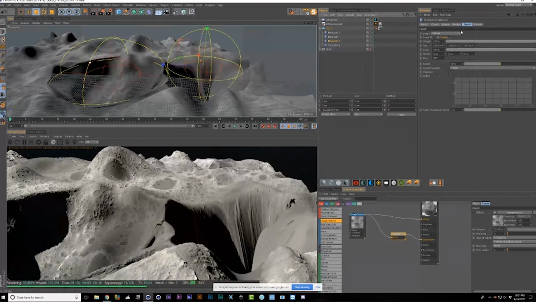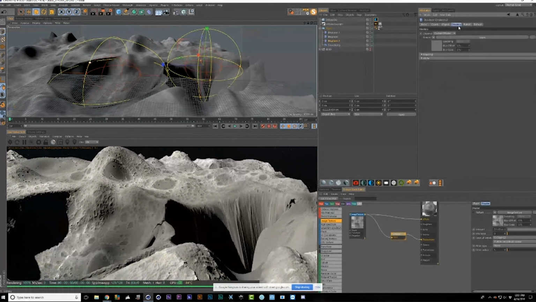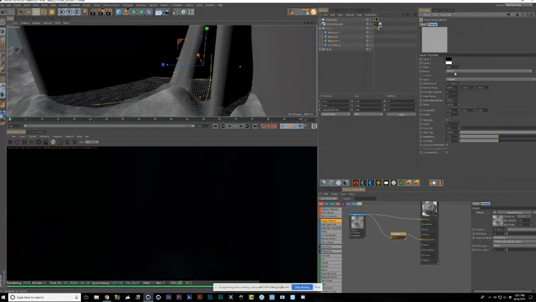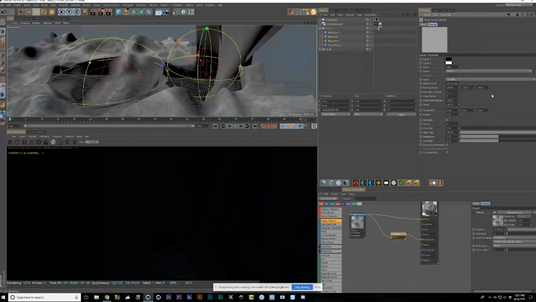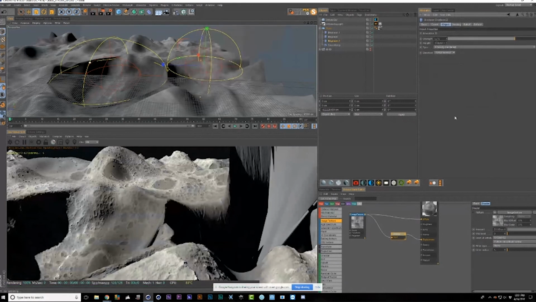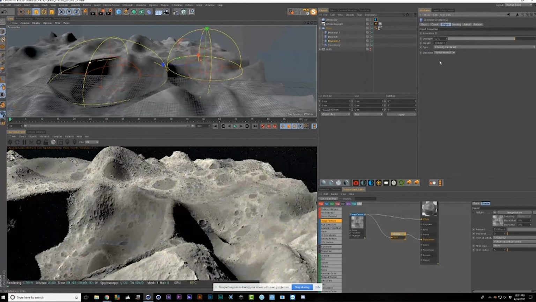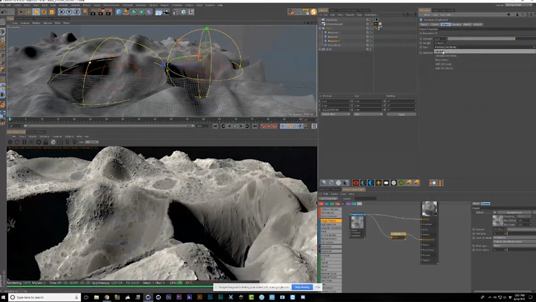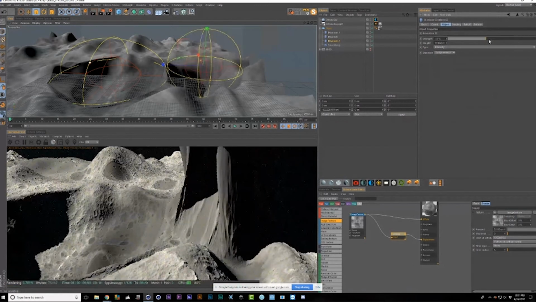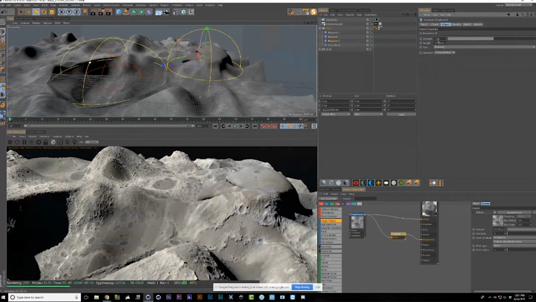And then go back to our shading, and I'm going to get rid of this noise again, and then increase the size of this texture, and also bring the displacement amount way down. And go to intensity centered, intensity. And then again, it's really subtle.